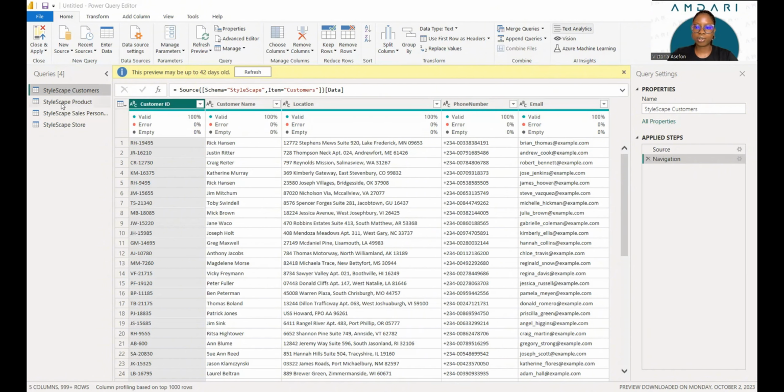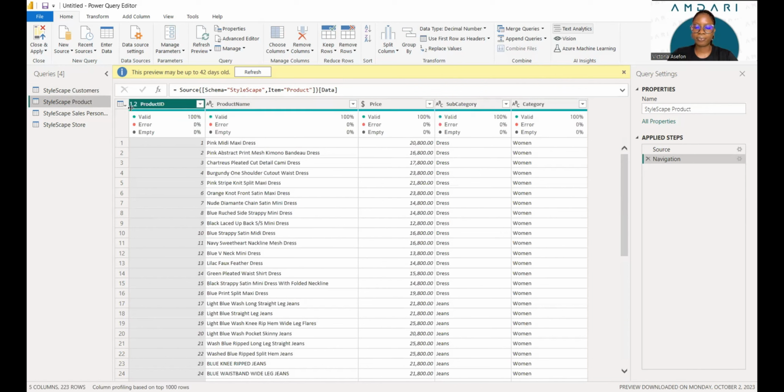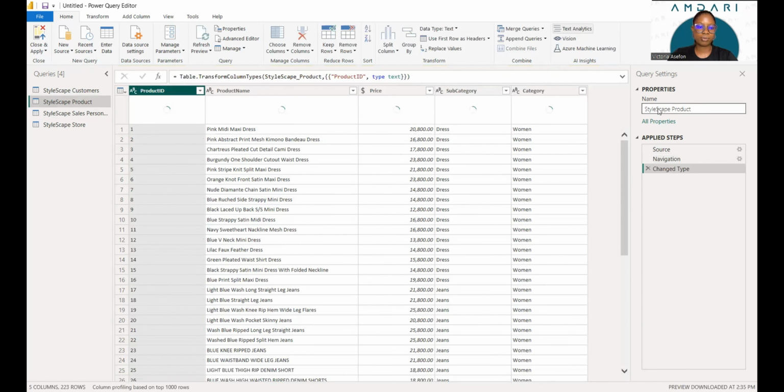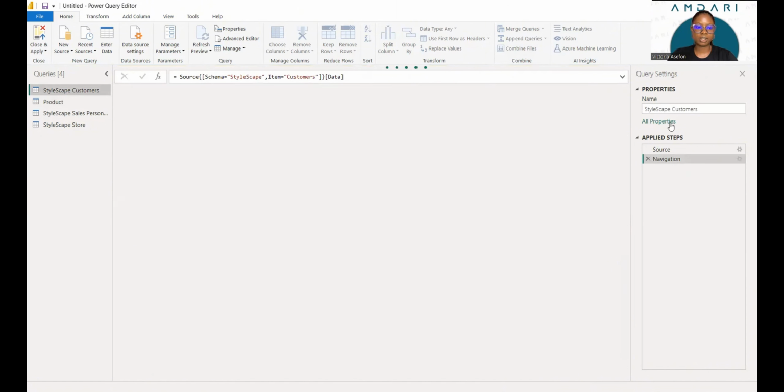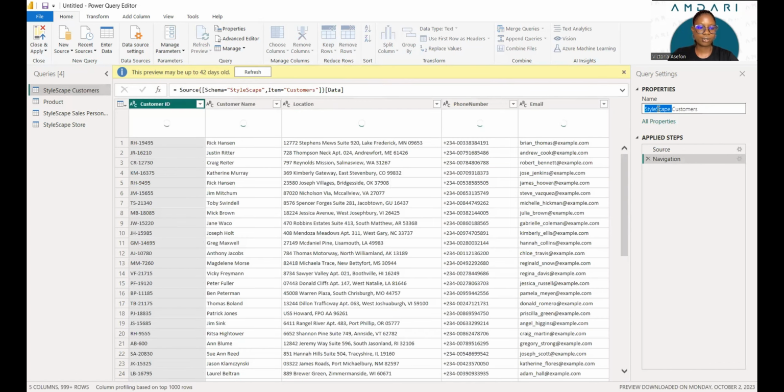And I'm just going to check the product table as well. For the product table, I want the product ID to be a text because I'm not performing any calculations on it. And then I'm going to rename the product table so it's more descriptive, calling it products. I'll rename the customers table as well, calling this customers.